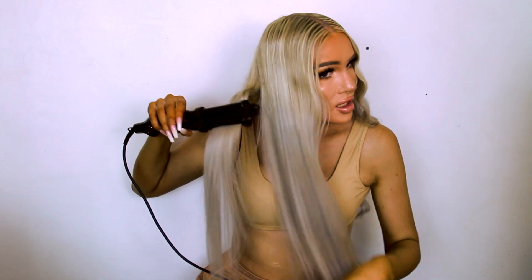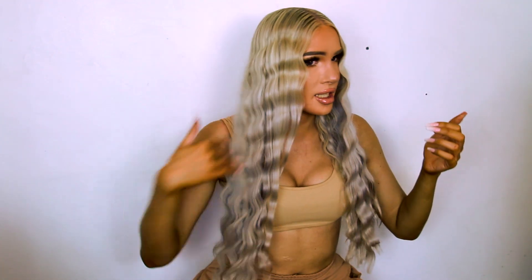I definitely find this a lot faster than curling my hair. I'm just going to quickly finish waving these — it's just the same thing over and over again. And there you go, that literally took me 20 minutes at most. If the waves aren't perfect around your face especially, you can go in and redo any of them. But I actually think these are pretty perfect, so you can just leave it like this.